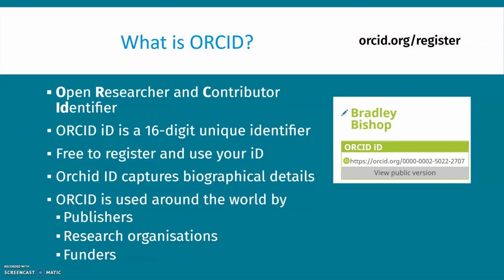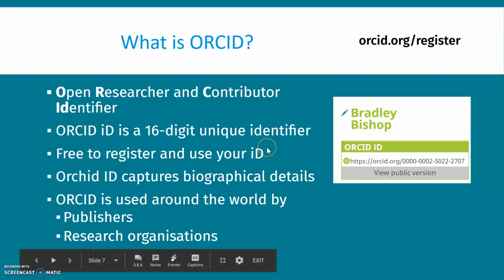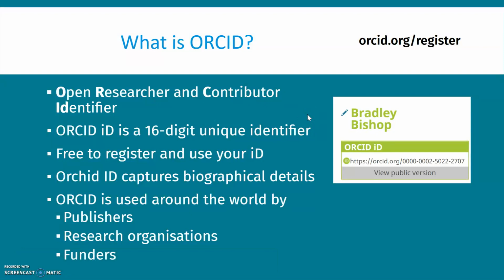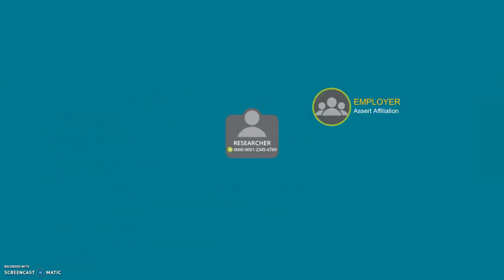This is sort of an authority file for researchers, creating a unique record for every single individual. ORCID iD is used around the world by publishers, research organizations, and funders. So it's a great way to hopefully automate as many forms as possible. Knowing your ORCID iD identifies you and keeps that information from your ORCID iD to fill out other forms that are relevant to whatever your research areas are.